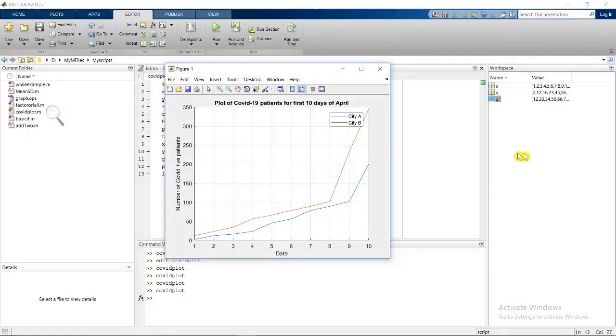Now in our plot we have the legend as well. Green is representing city A and the red one city B.